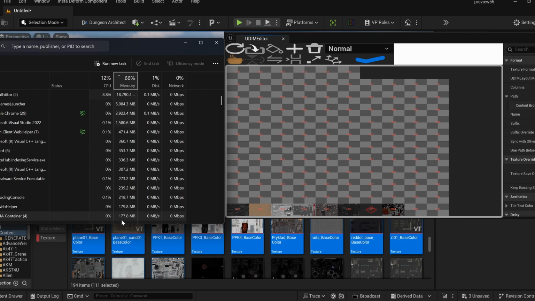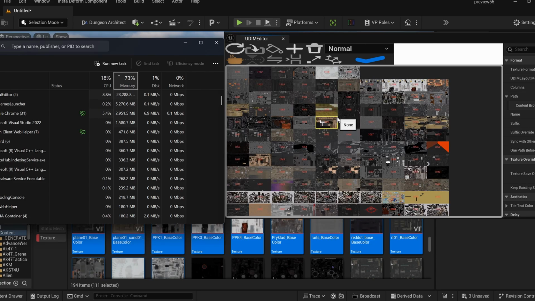I have a 13th gen Intel CPU, which is pretty powerful for these sort of tasks. More than powerful enough. Surely not the strongest CPU, but it is very good. And I have 64 gigabytes of RAM, or memory, in my system, so I can actually make a much larger UDIM if I want to. However, it's going to take a long time, and I do not want to do that.